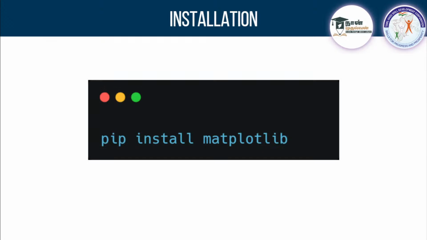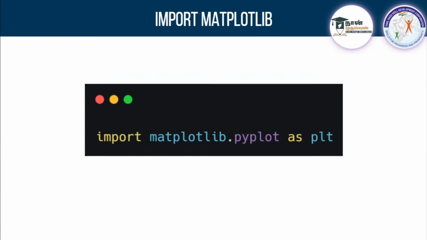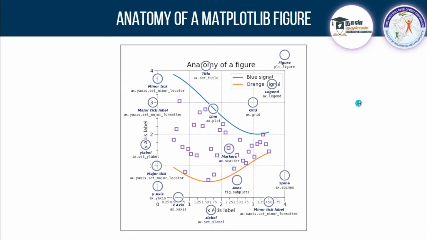Starting with the installation, you can go with pip install matplotlib. This will help you to install, and next will be importing it. As I told you earlier, for our task, we only need pyplot. So I'm not going to import the entire matplotlib. I'm going to import only matplotlib.pyplot, and I'm giving a short name as plt. So every time I need to use this, I can call plt to access things present inside of this. Clear?